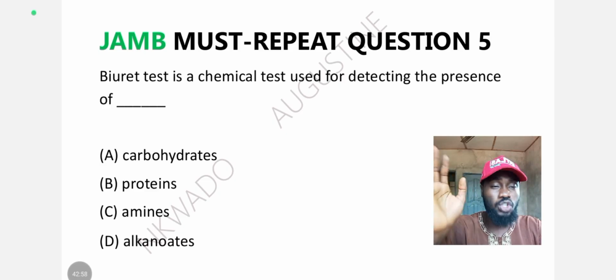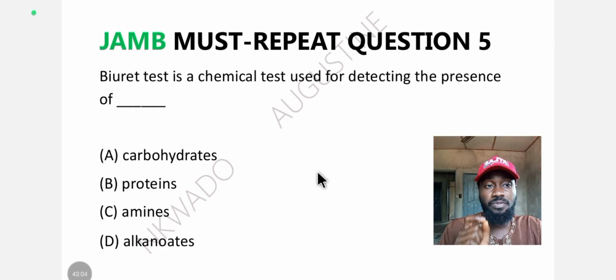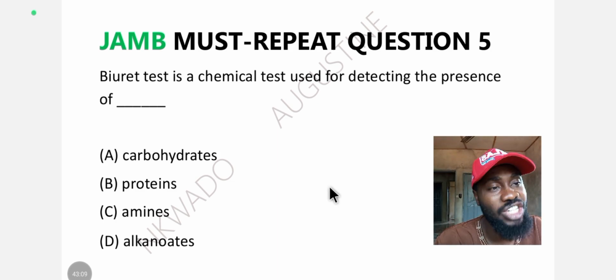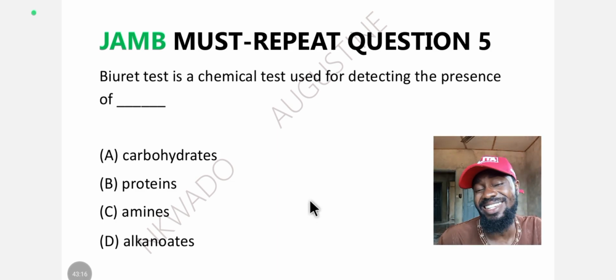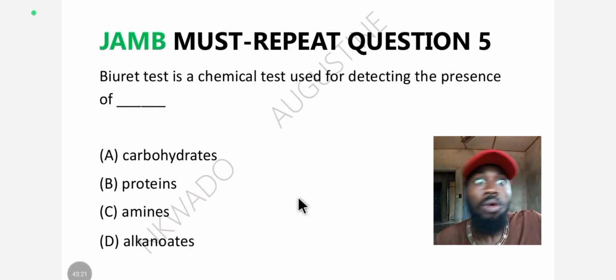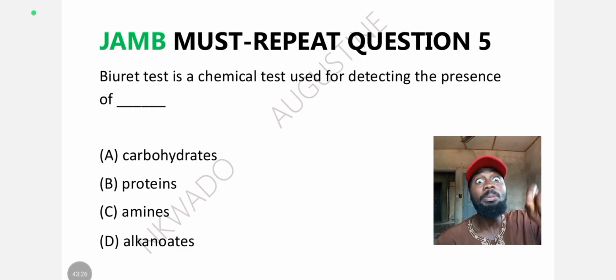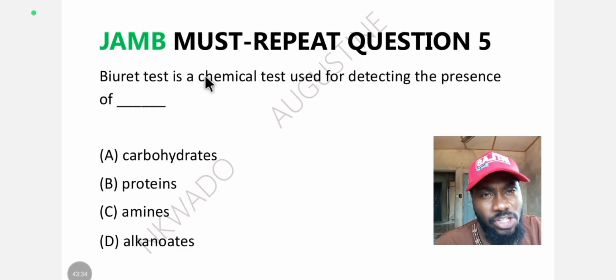You take all my lectures, my short lectures, my Jamb must repeat questions, revise all the notes you've made from the lectures, study your past questions and answer. You are ready to bulldoze Jamb. 300 points in Jamb UTME 2026 is nothing. Because when you enter the exam hall, see how you answer questions. Number 2, B. Number 3, C. Number 4, A. Number 5, D. Number 6, B. Enough.